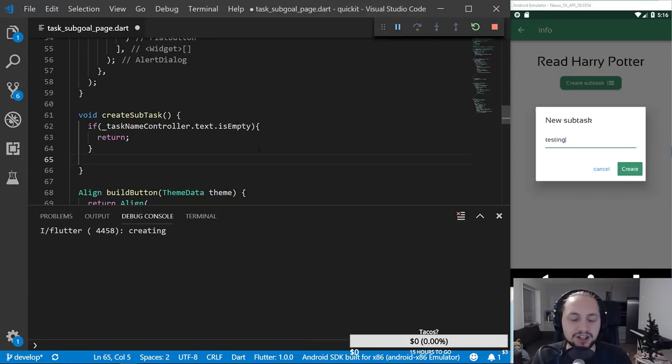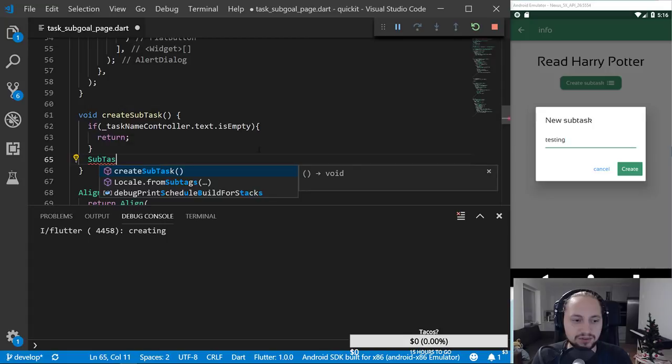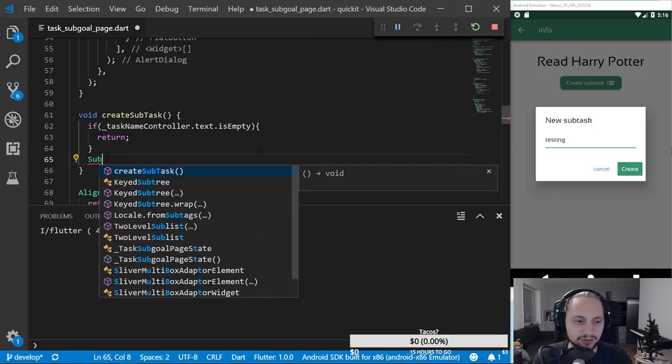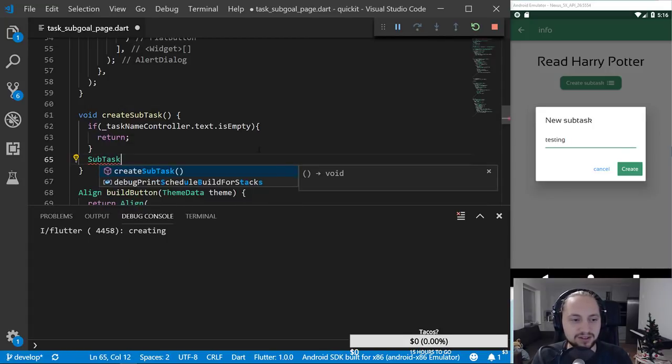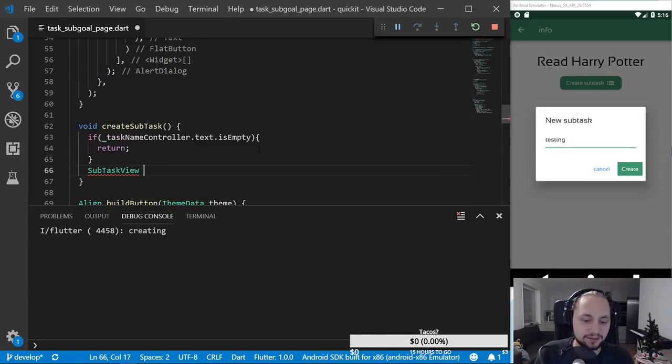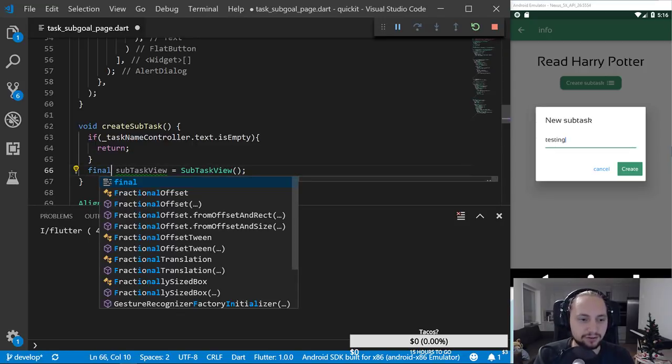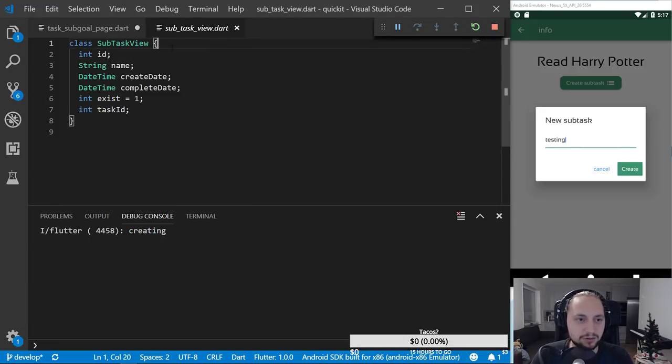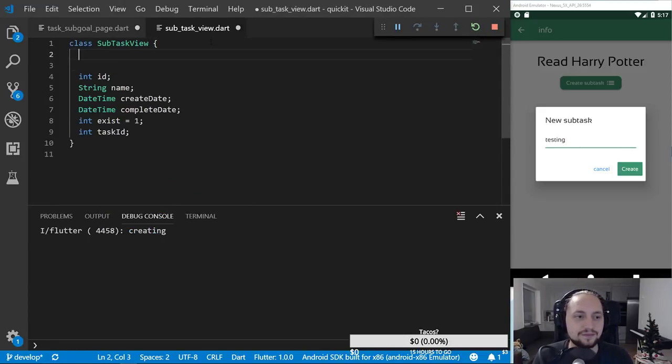So what we're going to do now is actually create a new subtask. So create subtask, subtask view. And we can create this as a final. We can go to this one, we can create a constructor, subtask view. We're going to add some things.